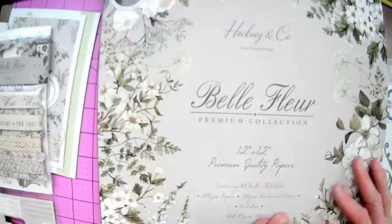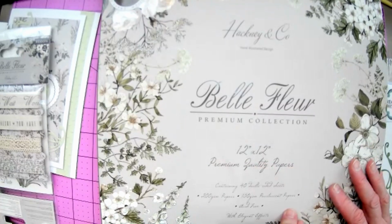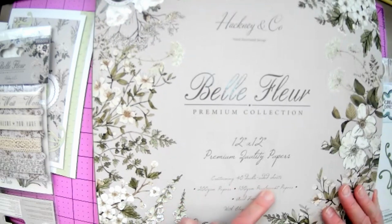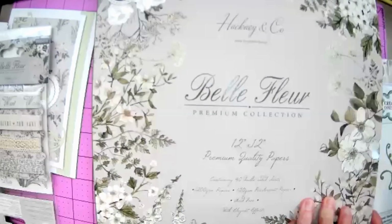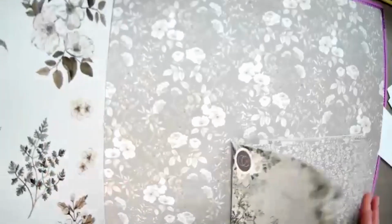And then the last item with the collection is the 12 by 12 paper pack, or paper pad. This comes with 40 double-sided sheets. It's 200-gram square paper. And they're the same designs as in the small, except that they are larger in size. So it is scaled to the larger paper pack.